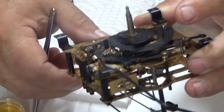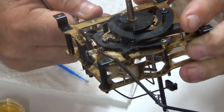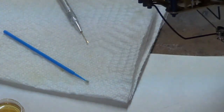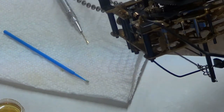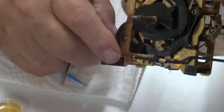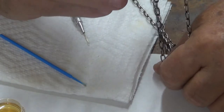So now you just want to keep your finger on it there, and just pull her down so you're halfway. There you go. And then you just do the other one the exact same way. I'm kind of backward here, I'm sorry about that. But that's how you put your chains back on.